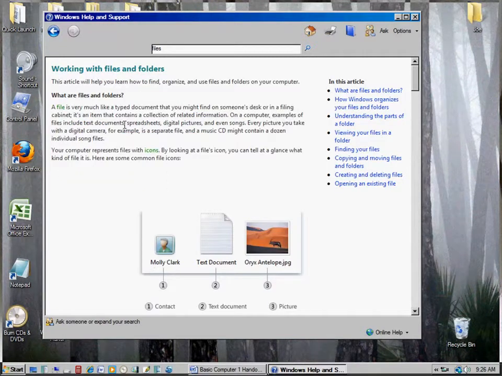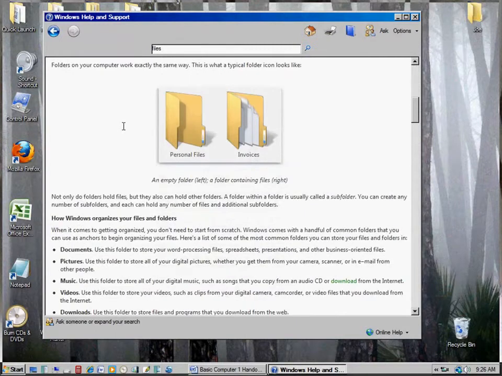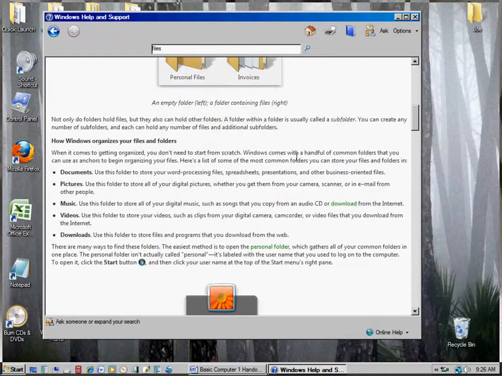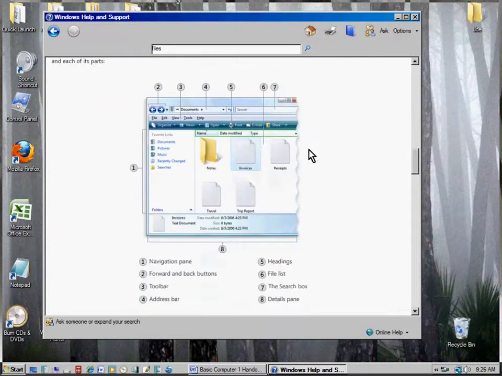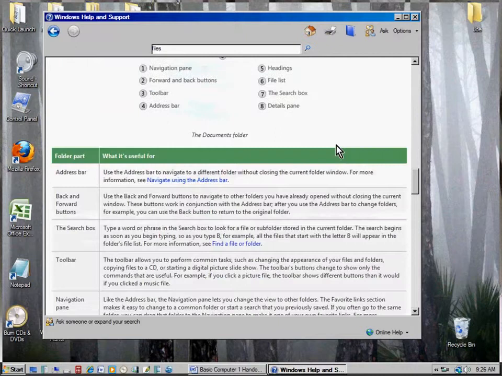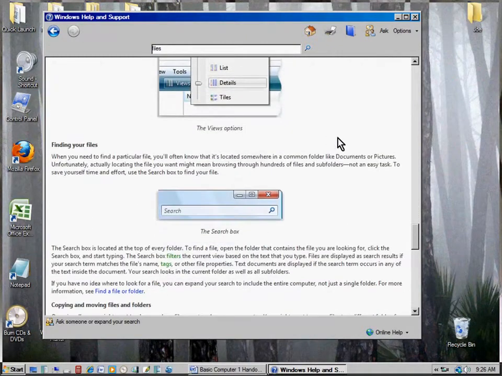It'll tell you about the different types of files and folders that are on your computer. There's some of the folders. By the way, I'm moving down this page by rotating the scroll wheel on my mouse, which we haven't talked about yet. As you can see, there's a lot of information available to you right here.